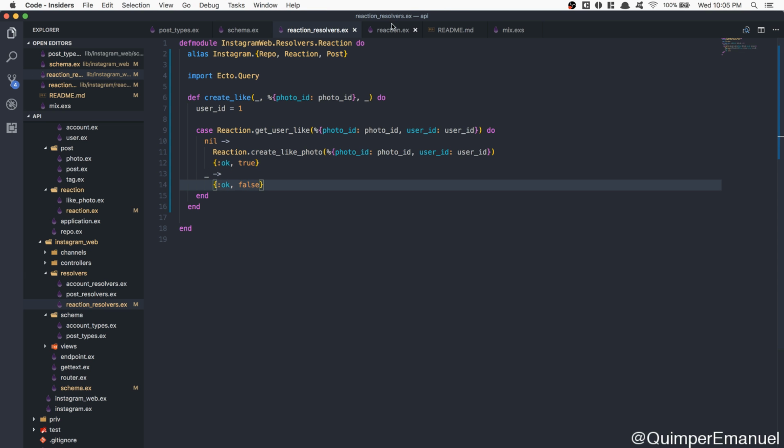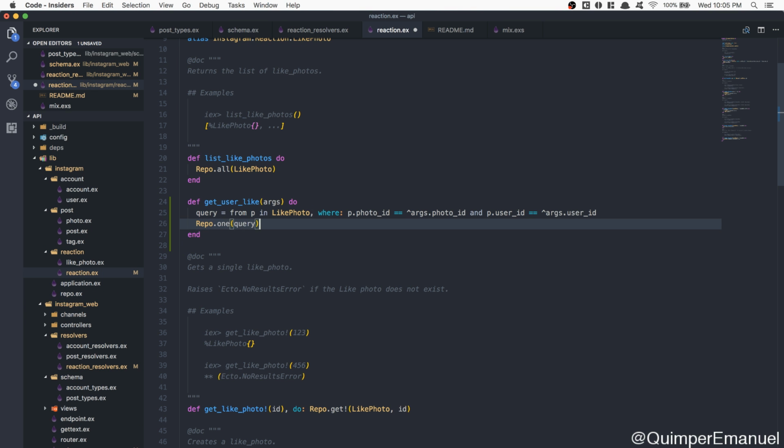I can just say that. So it was working. So this thing, I don't need a tuple here.